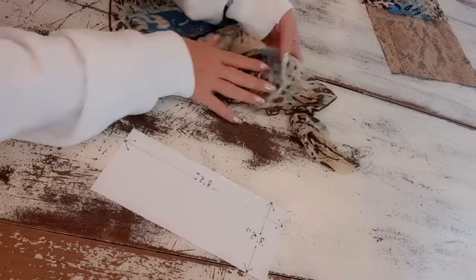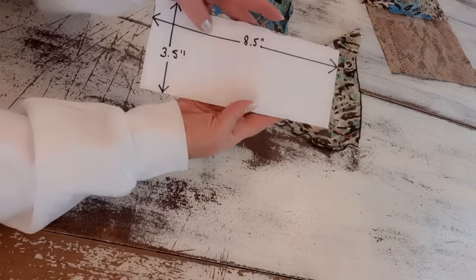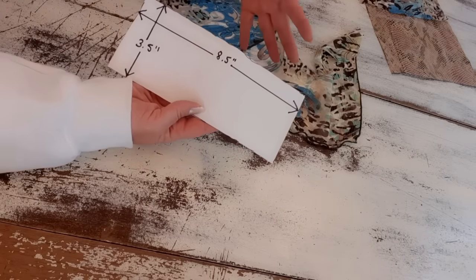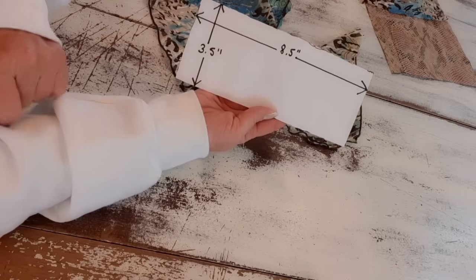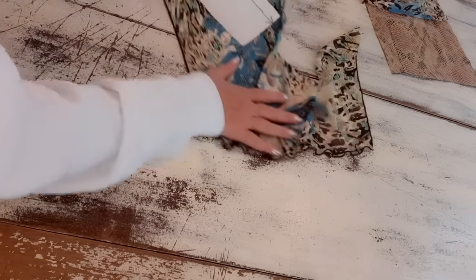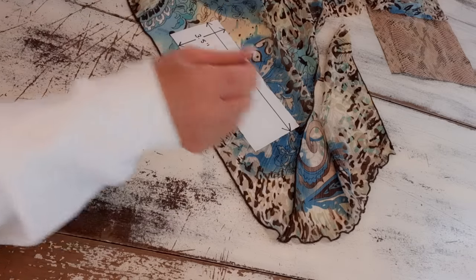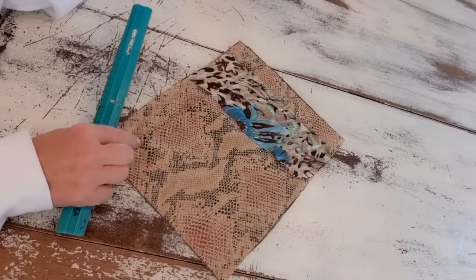I just first want to show you, to make it simple to cut out, what I did was just created a pattern 8.5 inches across, because that's how wide our original pattern is. And I went 3.5 inches tall. And then once I selected the area that I wanted, I just laid it on there, traced around it, and cut it out. Okay, now I want to prep it to sew.